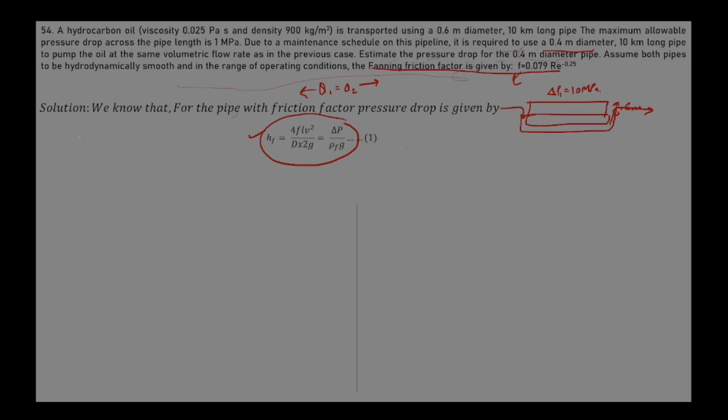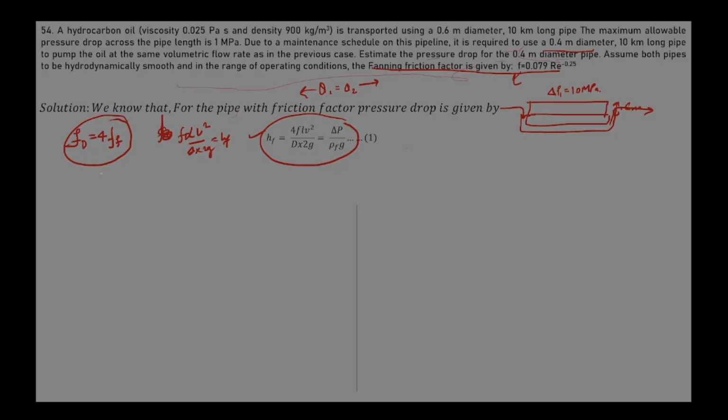In the previous videos I have told you that Darcy's friction factor is equal to 4 times the Fanning friction factor. So we have the Fanning friction factor, and 4F is equal to FD. So I can write this as FD L V square upon D into 2G is equal to HF. Both are the same. Remember this.